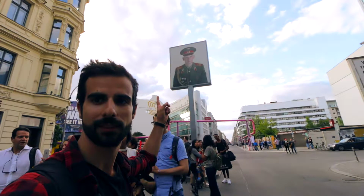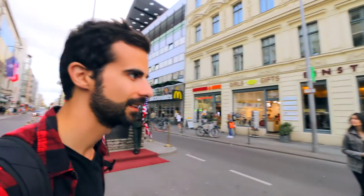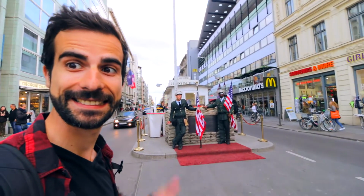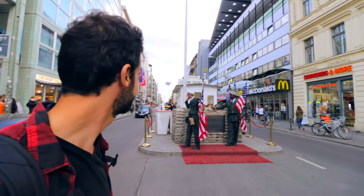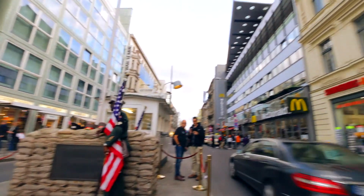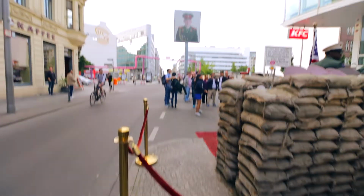Jeff Harper, American soldier that was the last one serving the checkpoint. This side you got the artists with his suit, and they normally ask you €3 to €4 to take a picture of them, so they don't like to be filmed for free. I didn't really know, so this is not the original guardhouse. Original guardhouse is in the museum in Berlin. This was point C known as Charlie. And we passed the checkpoint.